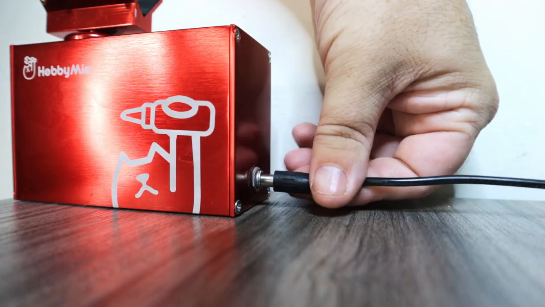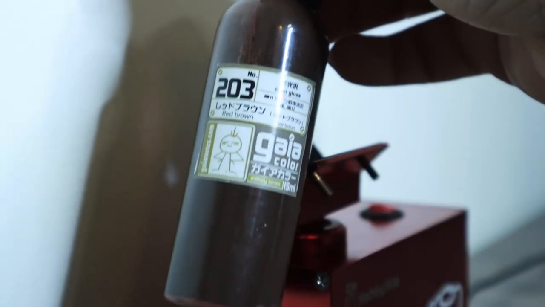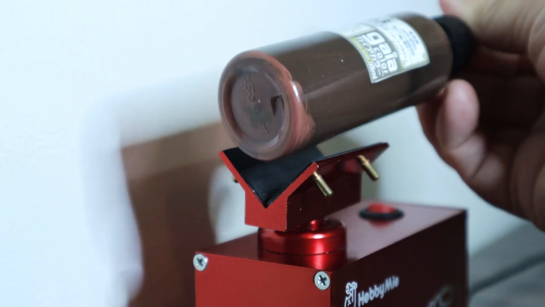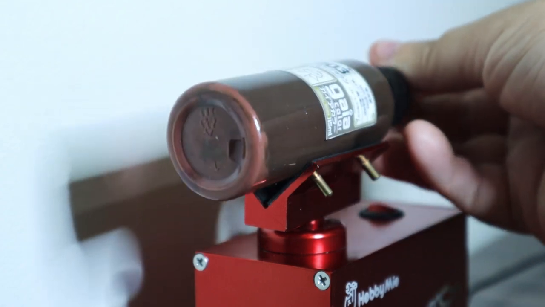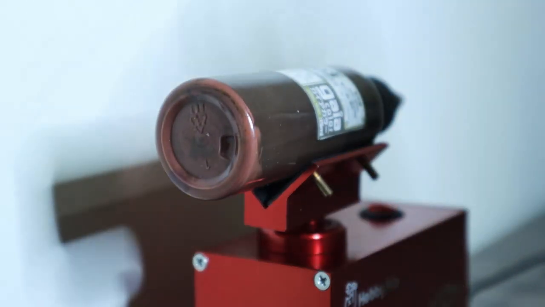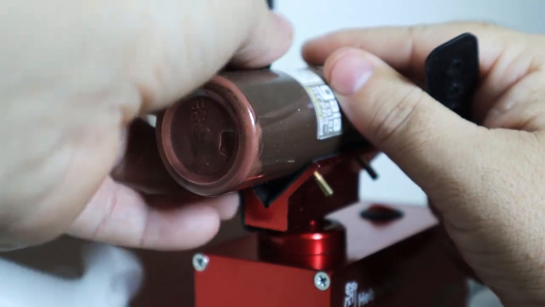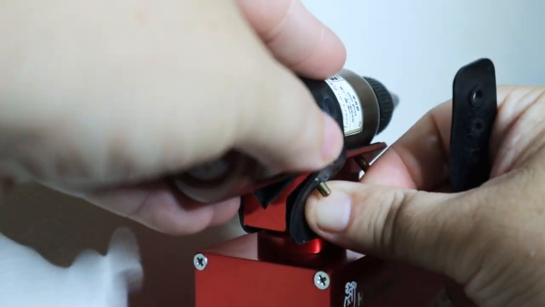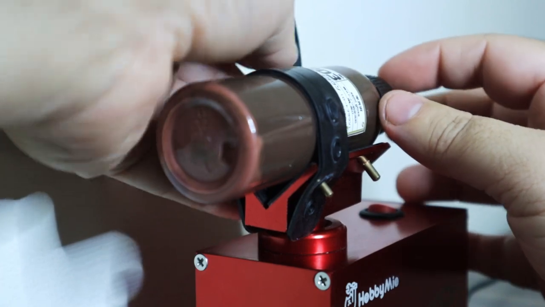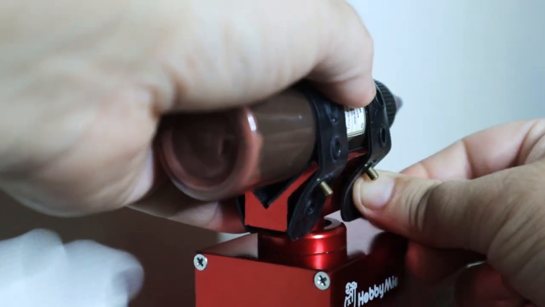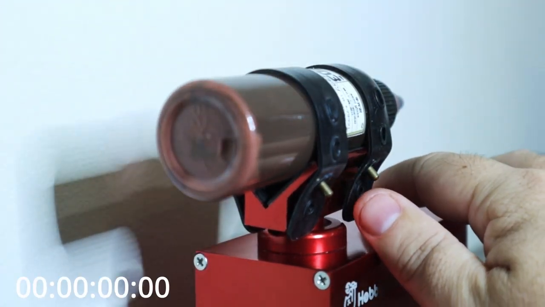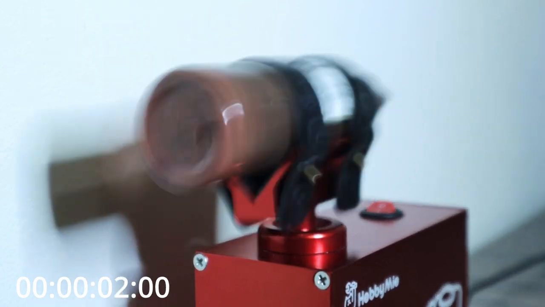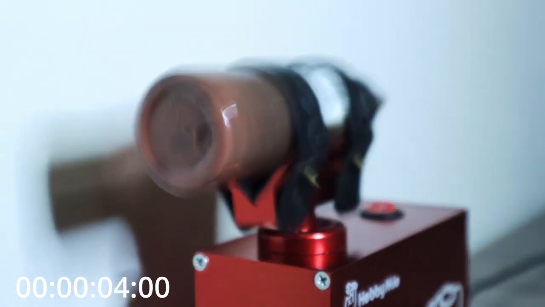And don't forget to plug it in before you get started. So next up is performance. What I have here is a Gaianotes Red Brown that's been sitting on my shelf for quite a while now. What I'm going to do is I'm going to go ahead and strap it down, and once I turn the machine on, I'm going to have a timer in the bottom corner to let us know how long it takes to get this paint not only released from the bottom, but properly mixed in as well.